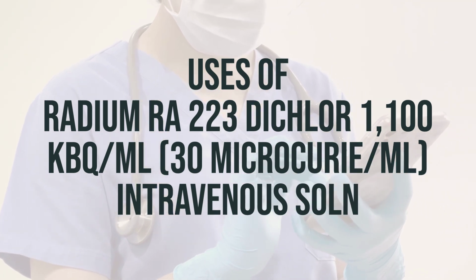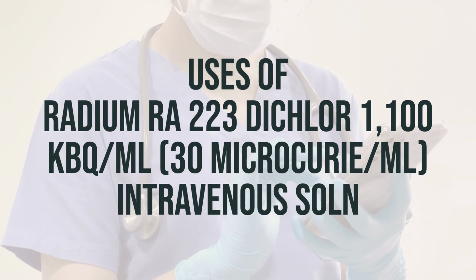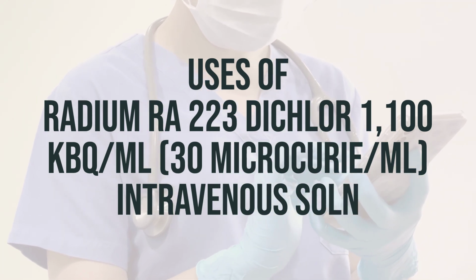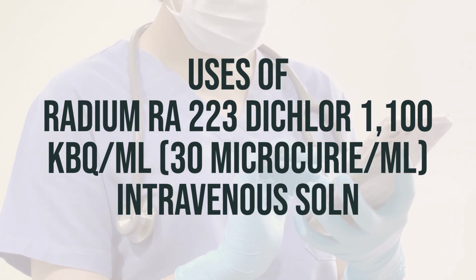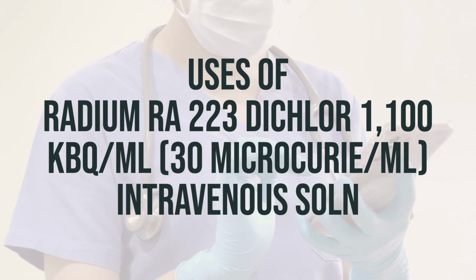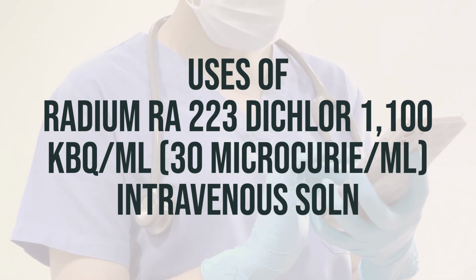Since this medication releases radiation and may be present in the blood, urine, or stool for about 1 week after an injection, it is important to avoid contact with these bodily fluids for at least 1 week after your treatment. To minimize the risk of splashing, it is recommended to sit down on the toilet seat each time you use the bathroom during the 1-week period after your injection.